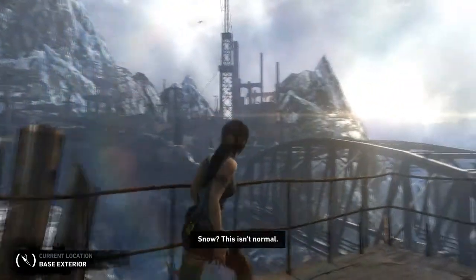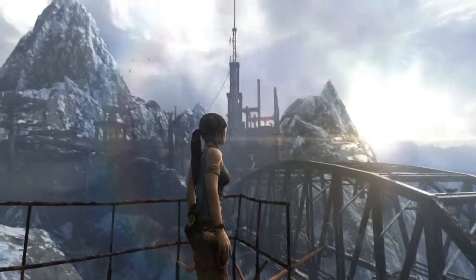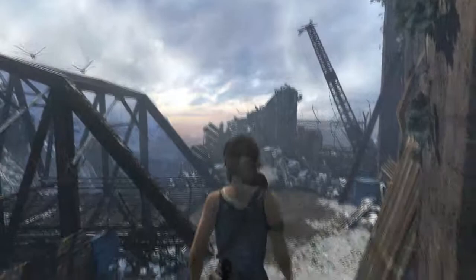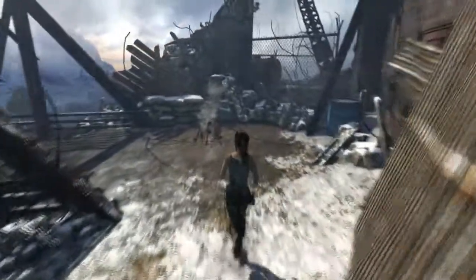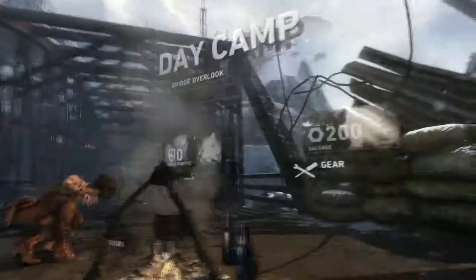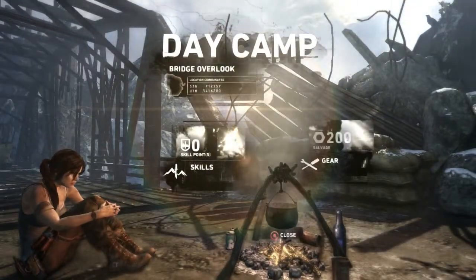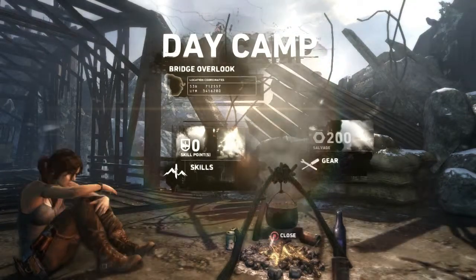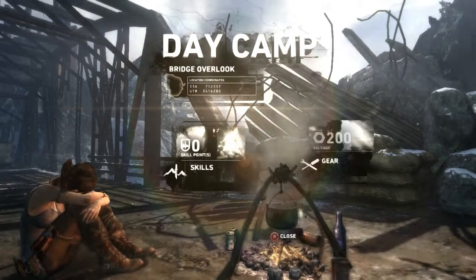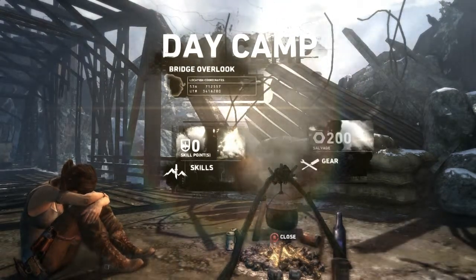Snow. This isn't normal. The good news is that we are now within striking distance of that tower, so not a whole lot left to go. We've covered a lot of ground in this section, but we're still not there yet. So it looks like all we can really do is just take a rest at this camp and try to tackle this section coming up. I mean, it's going to be heavy with combat, but what hasn't been this time around?